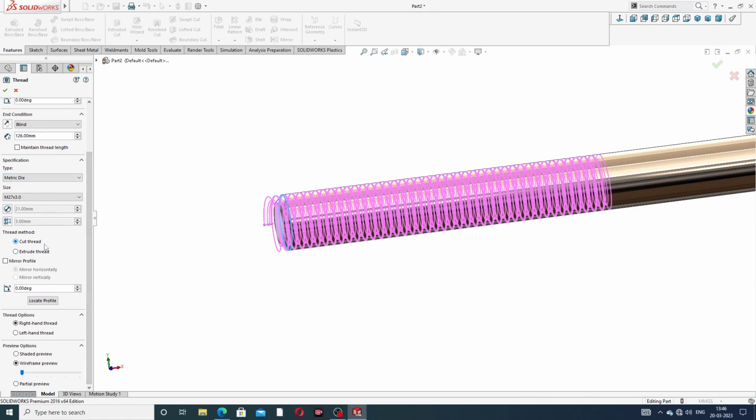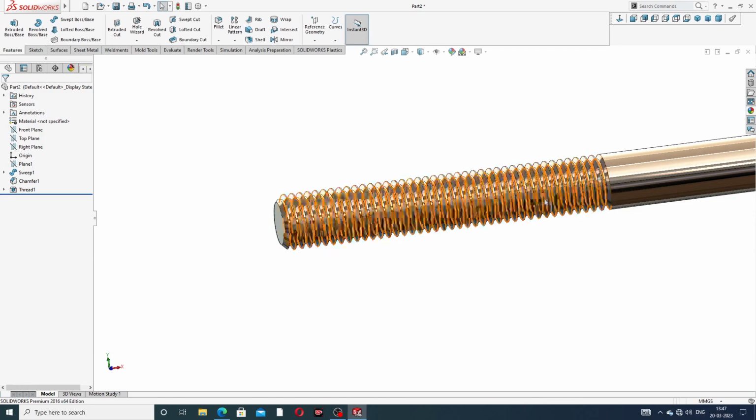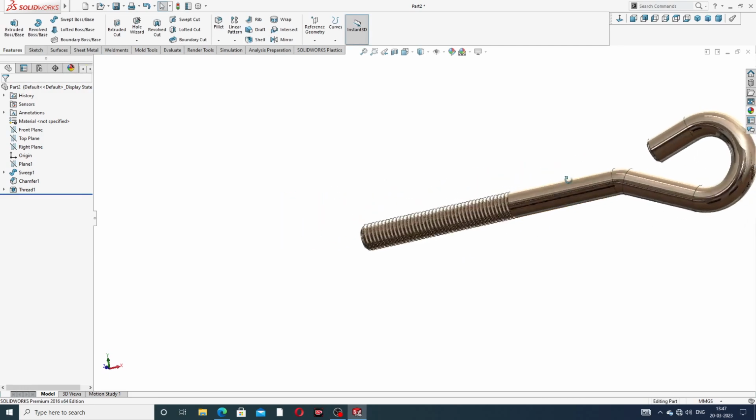And okay, this is a cut thread and use a right-handed thread. Click OK and apply this thread. Some little time is spent here because the thread value is applied and all the process is active. Okay, this is perfect.